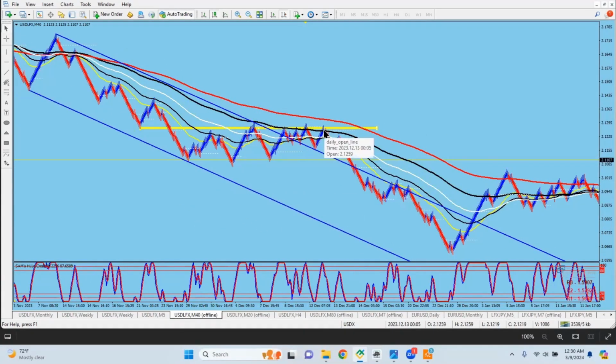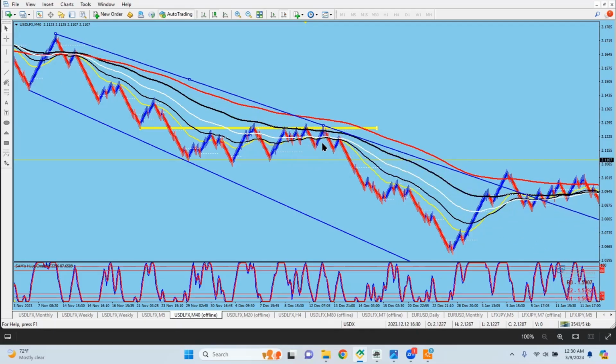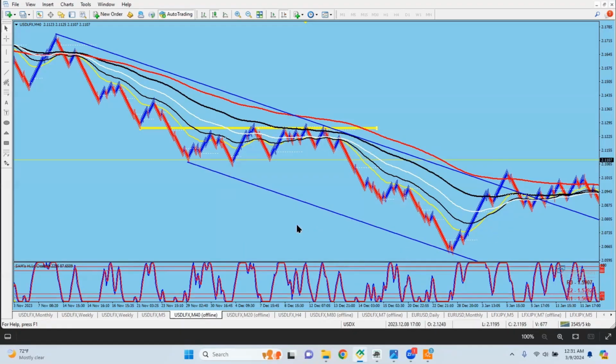So once wave 4 is finished, we create another channel. How? We take the end of wave 2 and the end of wave 4, which is this, and place it at the top of wave 3, or the low of wave 3, at the end of wave 3, sorry, for wave 5. And look what happened. How beautiful it is. Exact touch here, right? Beautiful touch. And this is current, not the current chart.